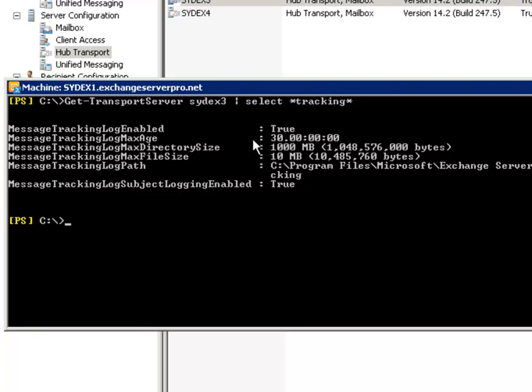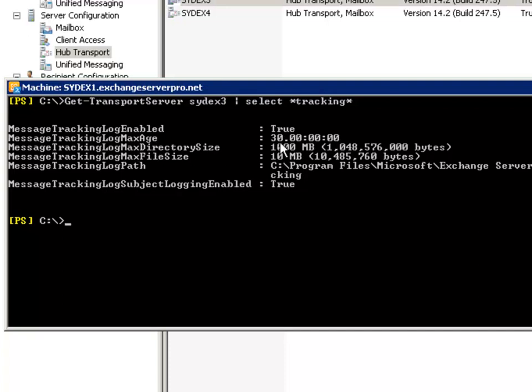We've got the log max age, which defaults to 30 days. That's going to be fine for most organizations, depending on how far back you're troubleshooting message delivery issues. If you've got some particular compliance requirements, or maybe if you want to have a longer view of a larger amount of log data available to you for statistical reasons, you can increase that to 60, 90, 100 days, whatever suits your organization.